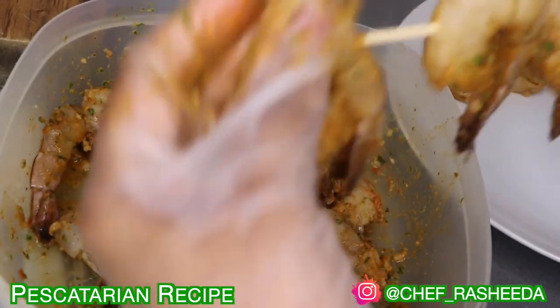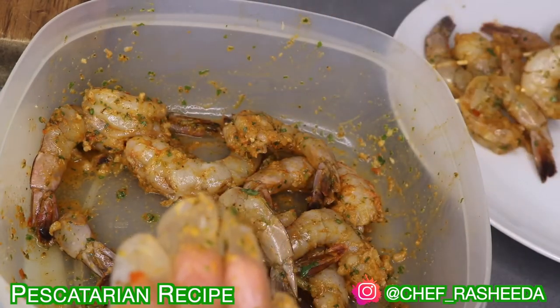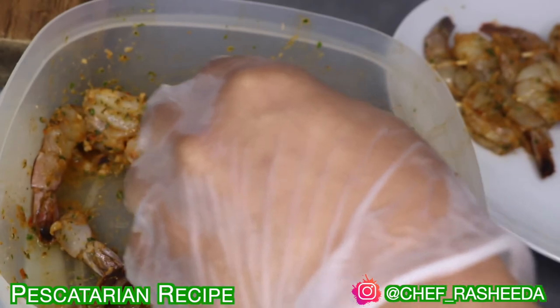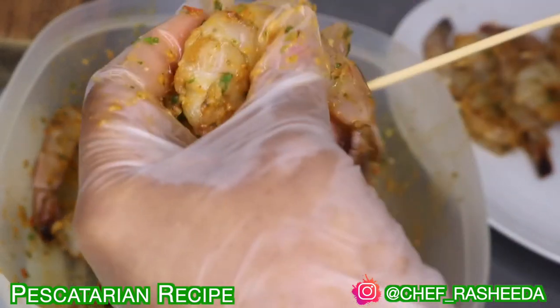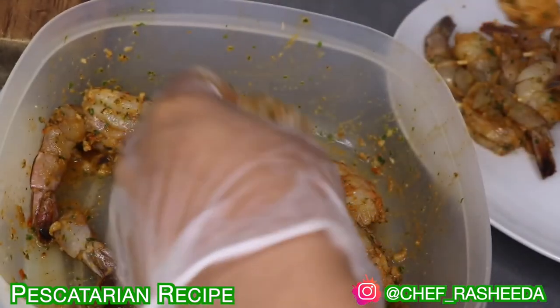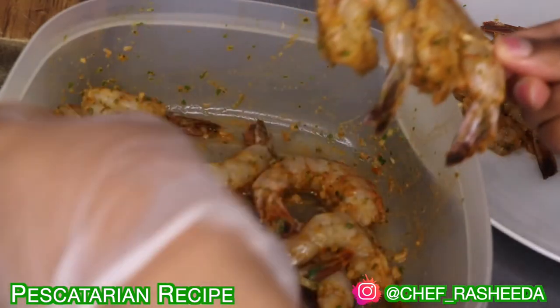That's what I'm doing. And then you guys are going to see that I'm going to speed it up a little bit because it's pretty self-explanatory what I'm doing. I'm just taking each shrimp one by one and slowly from the base right over where the tail is, I'm putting it on the kabobs. And also, I leave the tail on.